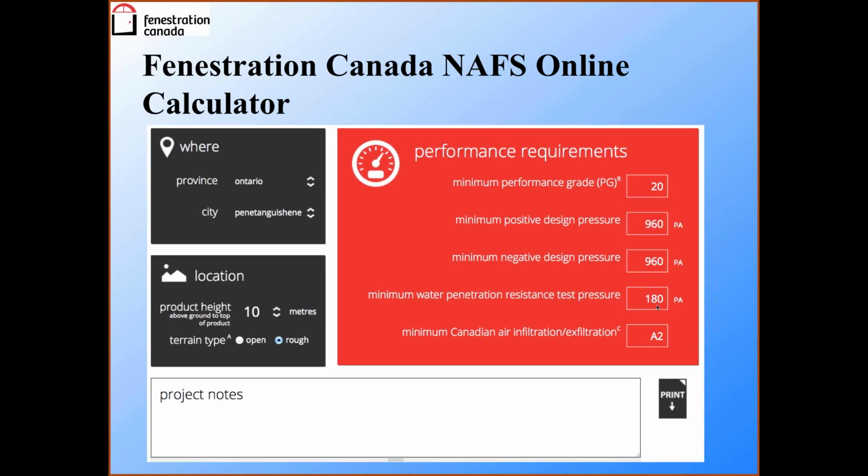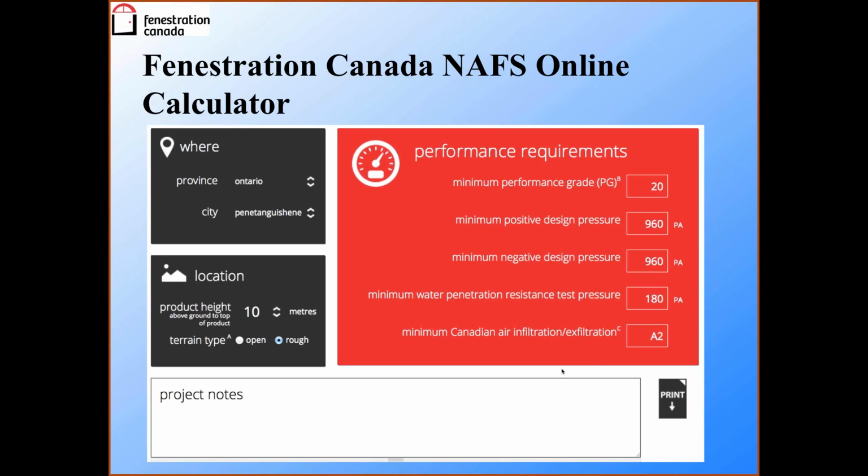So you can run through these calculations at various heights, open or rough terrain, and 679 locations across Canada. Then there is an option to print this out, and if you've got the ability to print to a PDF on your computer, it can go straight to a PDF. And there are ways to work this from mobile devices as well. The layout works really well on smartphones and tablets, and does a good job there as well.